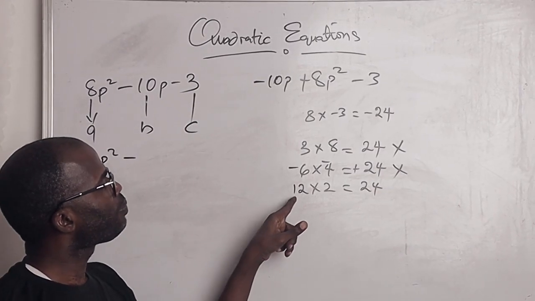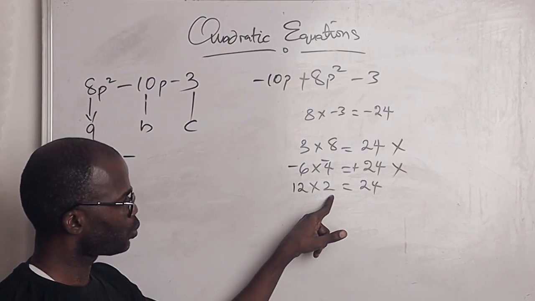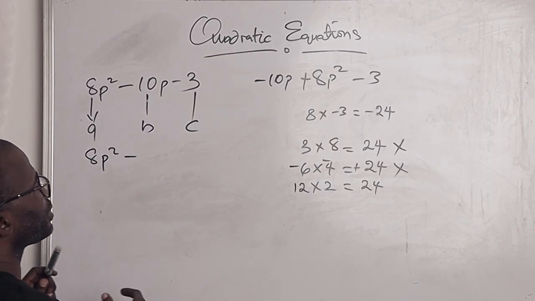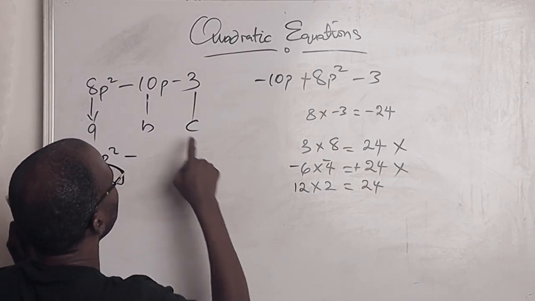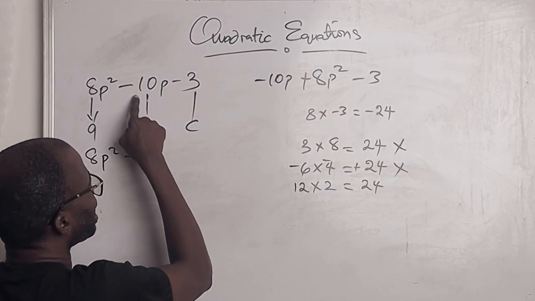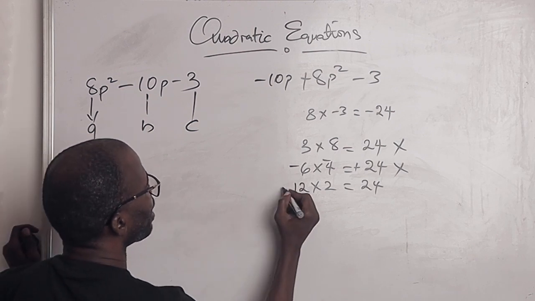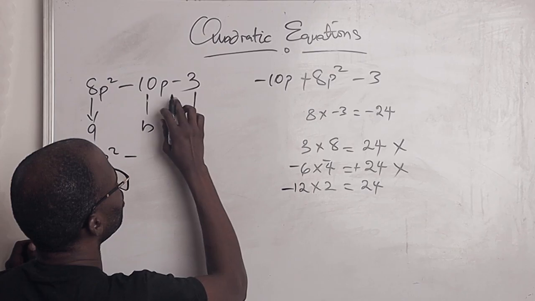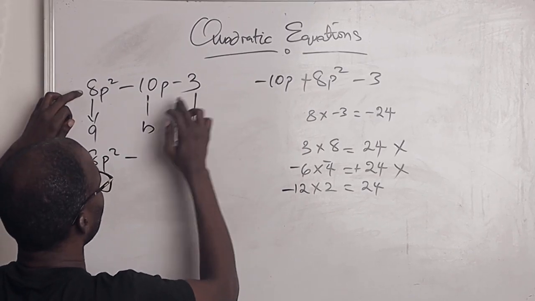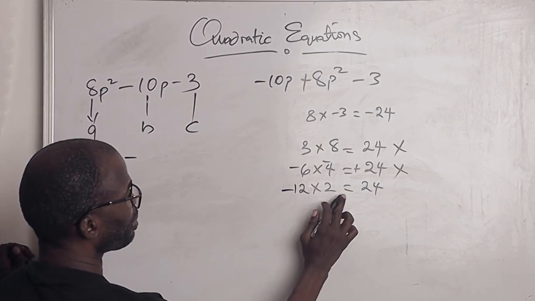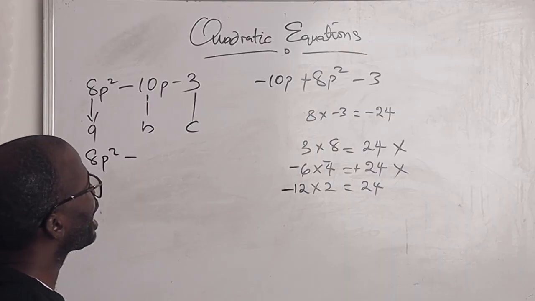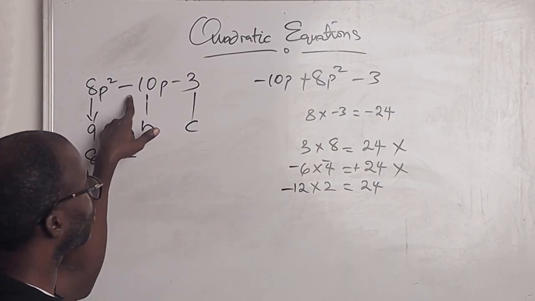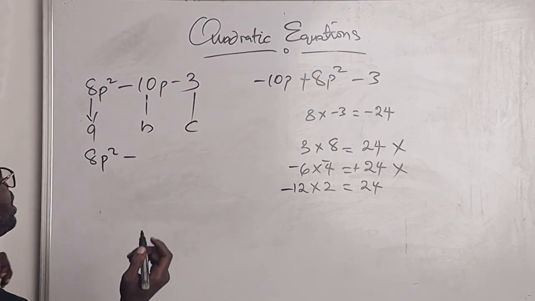But when you now say 12 times 2 to give you 24, but in a scenario whereby you are looking for minus 10, that means if I have minus 12 times 2, that will give you minus 24, because of this 8 times 3 to give me minus 24. That's good. But if I have this minus 12, I now add it to plus 2, it will give me what? Minus 10.